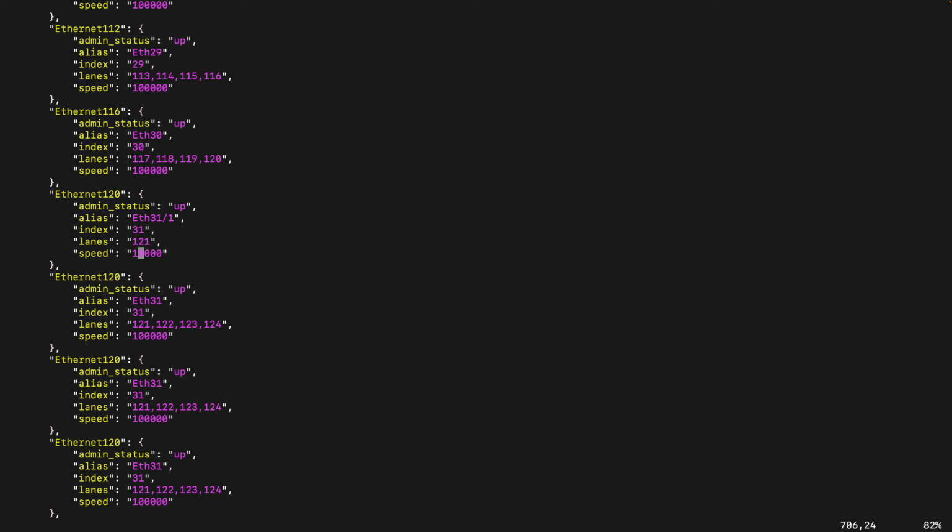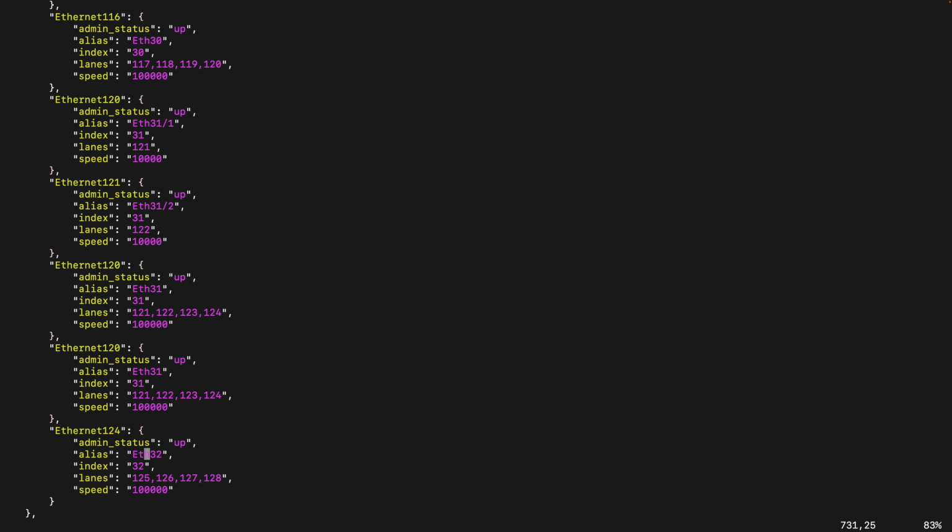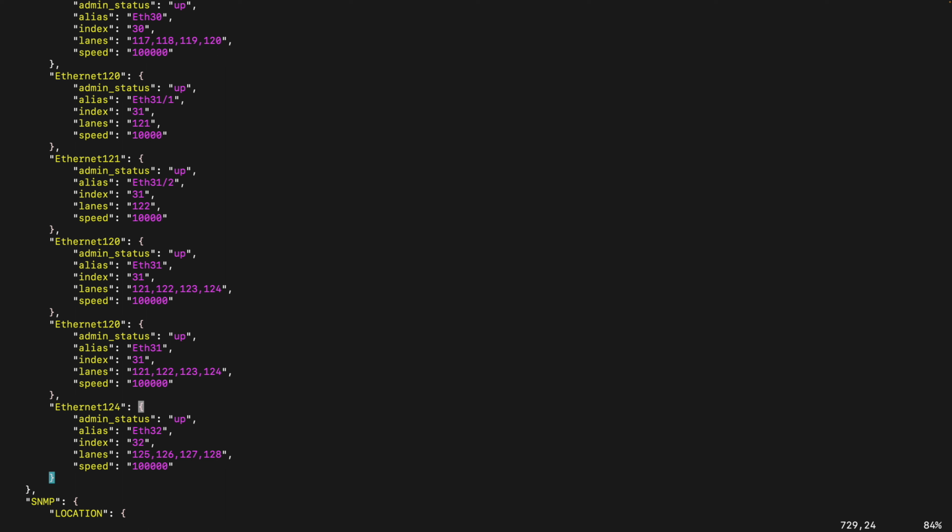Okay, we are done with the first interface. For the second one, change the name to 121, and for alias, another name. For index, leave it. For lanes, use 122 for this case, and then change the speed to 10, right? Similarly, I will change the other two, and then do similar things for the very last interface.